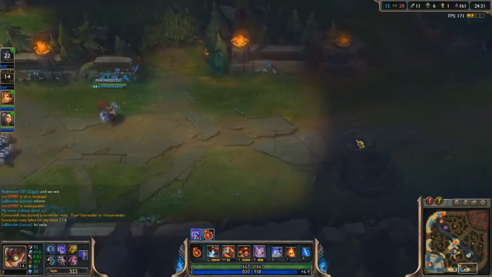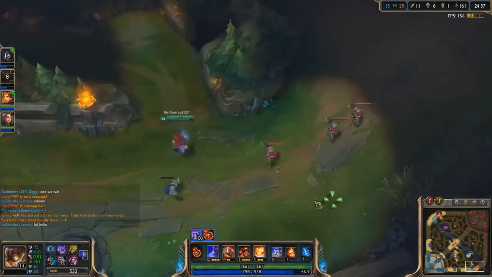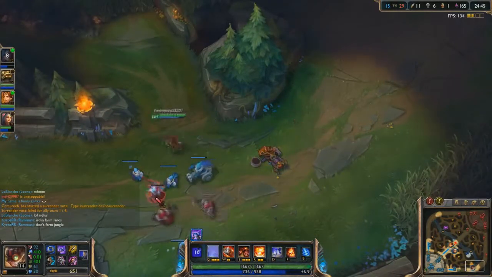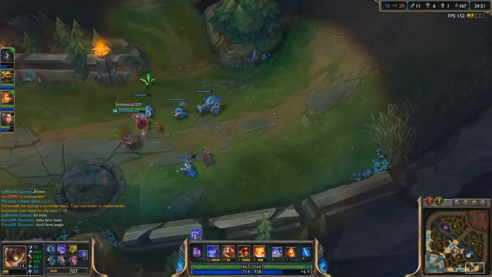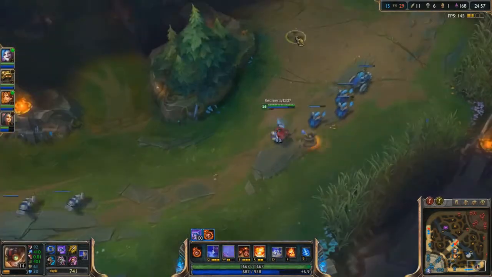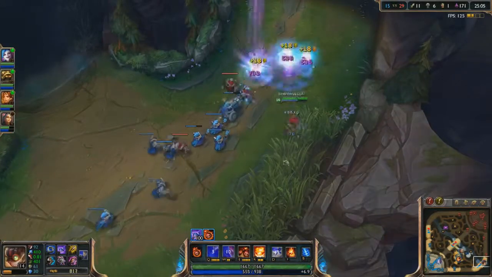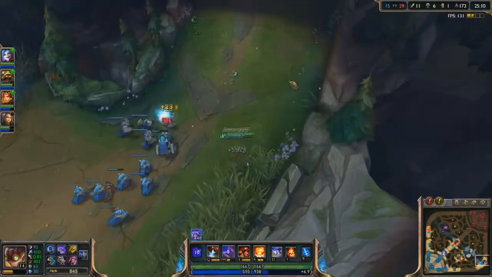Oh, Kennen, hello. Where did he go? Not there. Alright, I don't know. Whatever, who cares? He probably peaced out and is backing somewhere now. Unless he has his ultimate, then he might try trying to kill me. Yeah, I don't think he's there. Alright, he's not there. Making sure, because if he had his ultimate, he can probably ult me if I just walk into him in a bush or something like that.